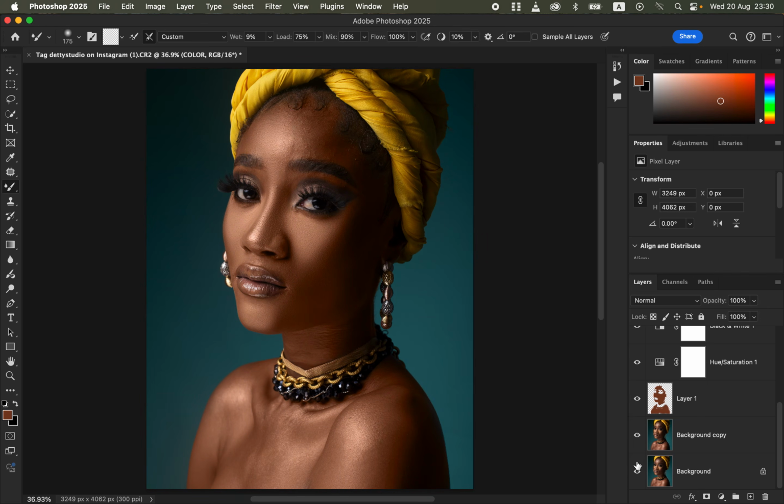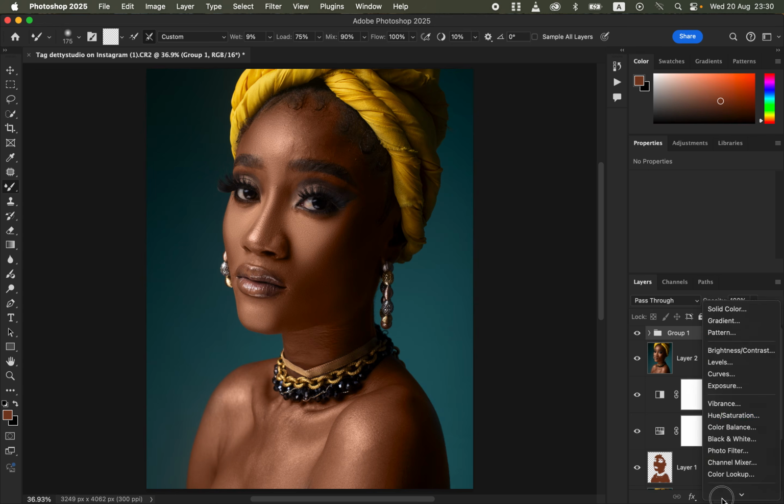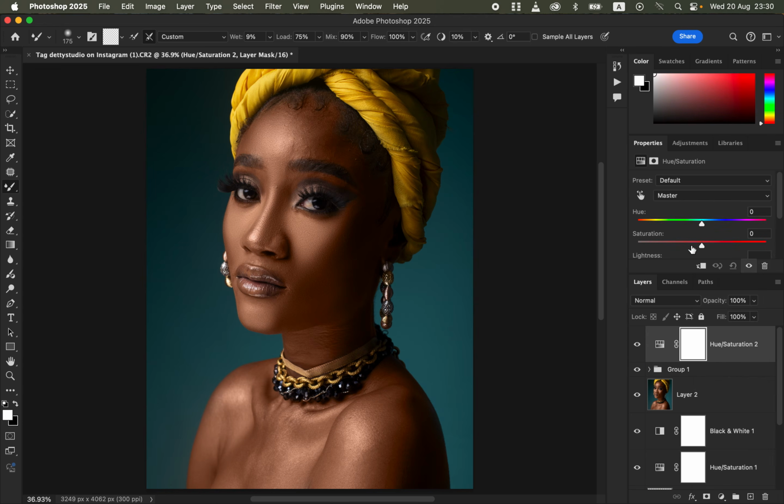And in case the skin is looking too saturated for your liking, you can simply reduce that by creating, I'm just going to close this briefly, by creating a hue and saturation adjustment layer. Come to the reds and simply turn down the lightness of the reds to desaturate the skin color or the skin tone so that it can look natural and realistic to your client or to people that are going to be seeing the photo when you post it. So this is how you can simply fix bad makeup in Photoshop.